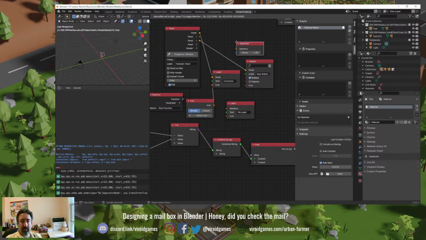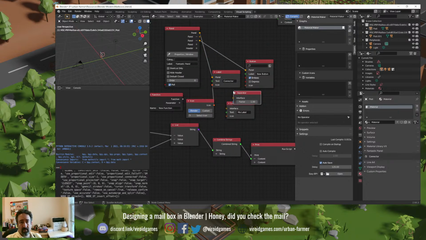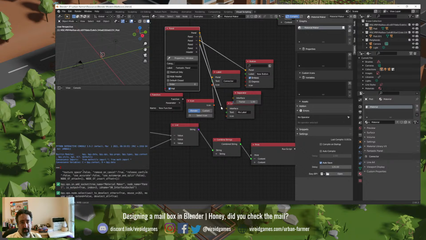Let's create a separator. Okay. This is the part that doesn't make much sense to me. It's like, okay, we keep adding more panels here to add, no, not this. To add this, see, why is this not connecting something?